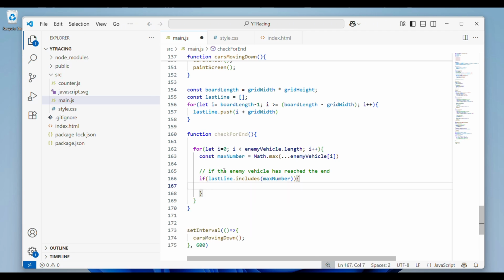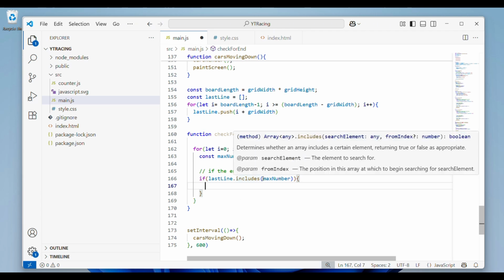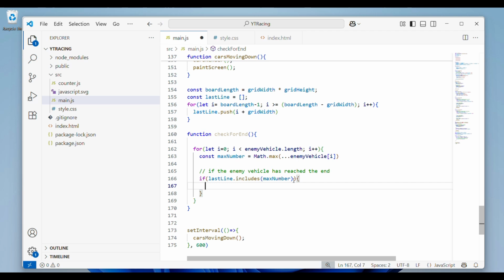Remember, the enemy vehicle is going down. We've been adding the grid width to it, so it's moving from 1 to 7 to 14 and the like. So immediately a number in enemy vehicle has reached last line, then we know what to do.